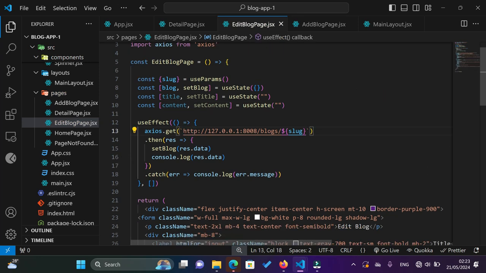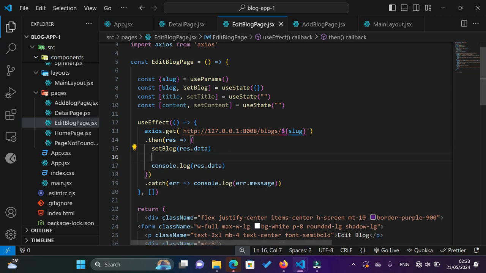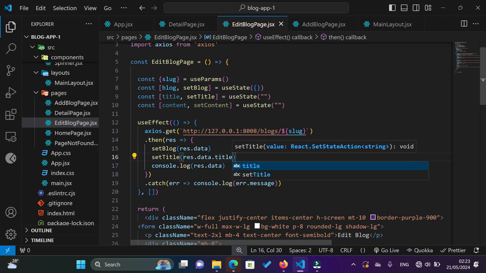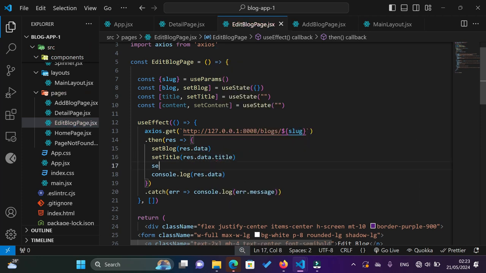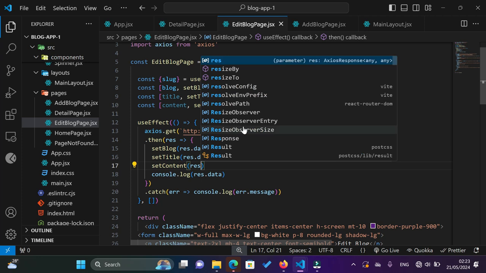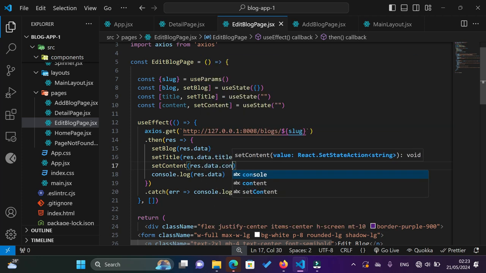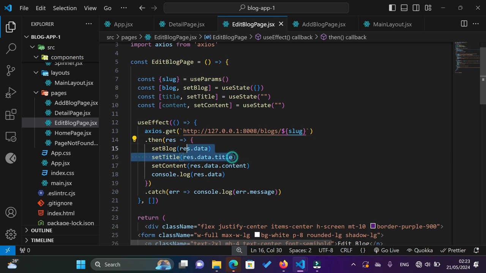So whenever our page renders and we get our data, I'm going to say set title to be response.data.title, and over here set contents to be response.data.contents. Now I'm simply going to console these two items out for you to see what they are.